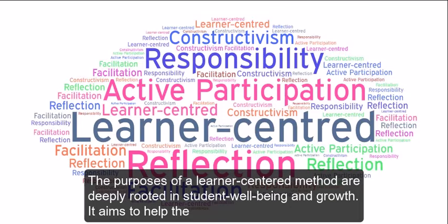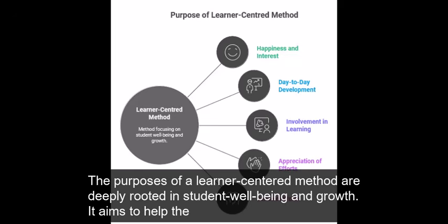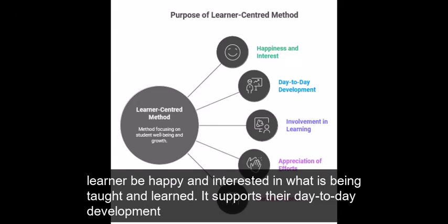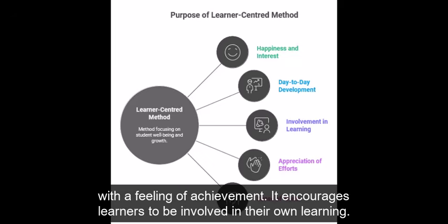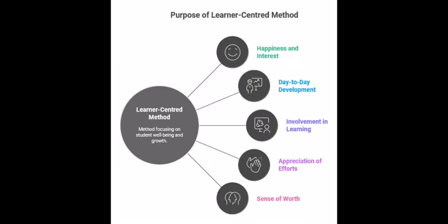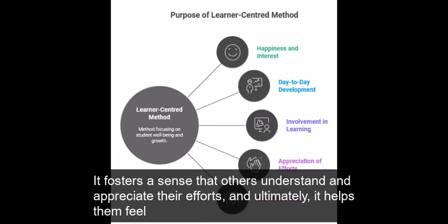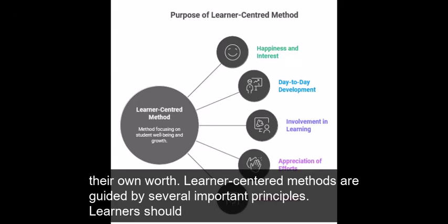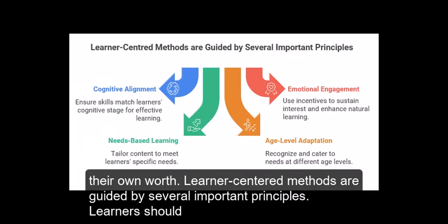The purposes of a learner-centered method are deeply rooted in student well-being and growth. It aims to help the learner be happy and interested in what is being taught and learned. It supports their day-to-day development with a feeling of achievement. It encourages learners to be involved in their own learning. It fosters a sense that others understand and appreciate their efforts. And ultimately, it helps them feel their own worth. Learner-centered methods are guided by several important principles.